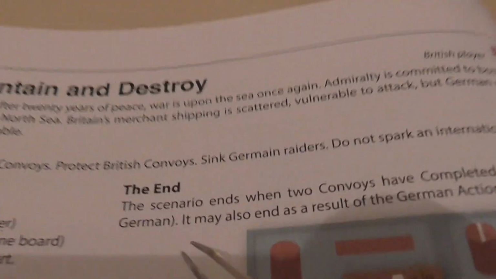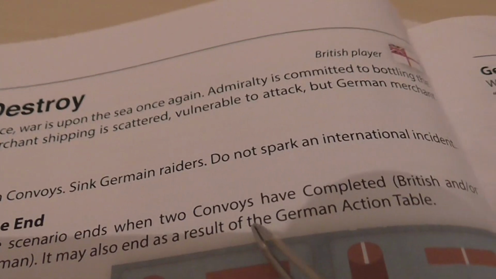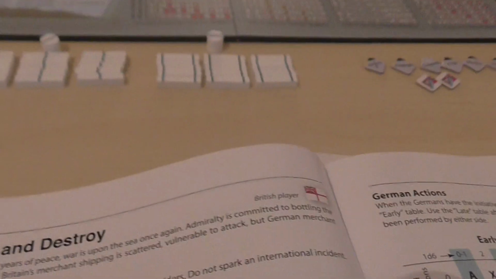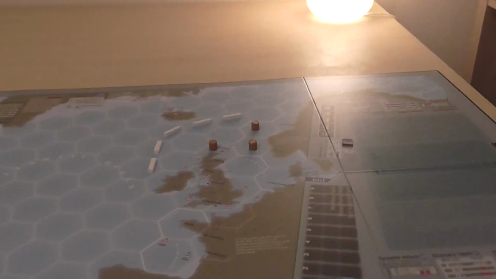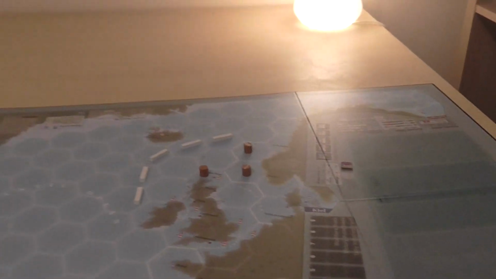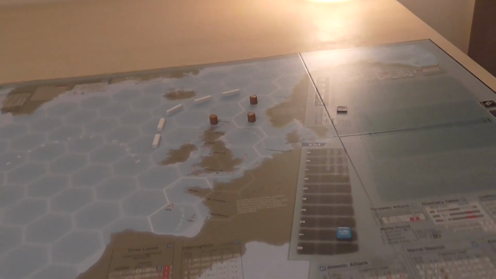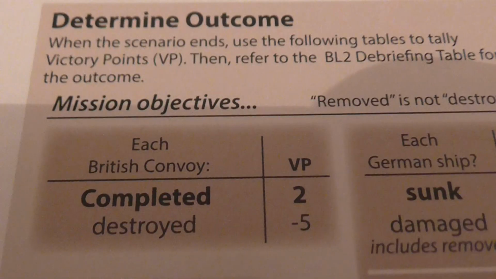The rules say the end of the scenario is when 2 convoys have completed, British and or German, and we also end as a result of a German action table. Well, 2 convoys have completed, both British, and we're done. We are done. So a quick tally of scores here.